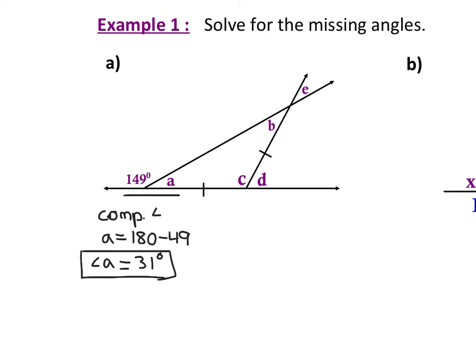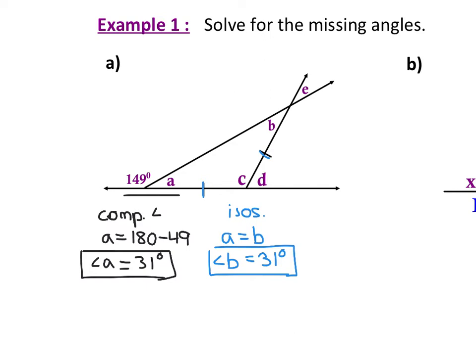So then the other thing I would notice about this triangle is we're dealing with an isosceles triangle, okay? So you'll notice that we have two side lengths the same. So I know that angle A is equal to angle B in this situation, okay? So we could also state that angle B is 31 degrees. And I'm justifying that because it's an isosceles triangle that's given to me, okay?